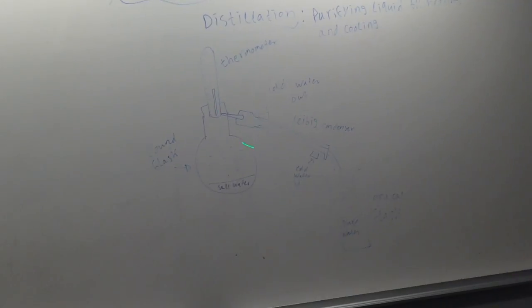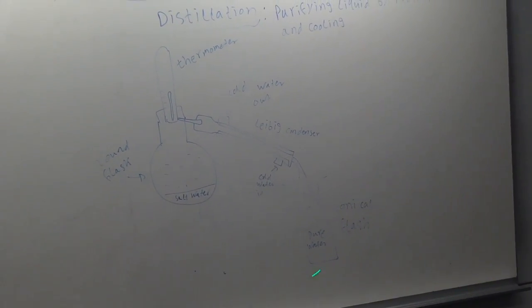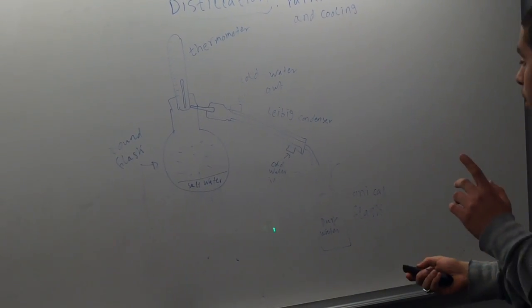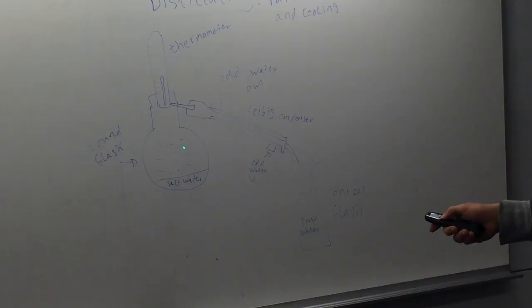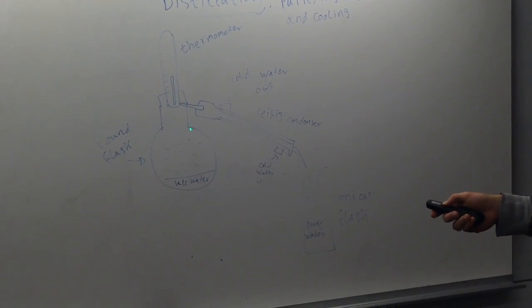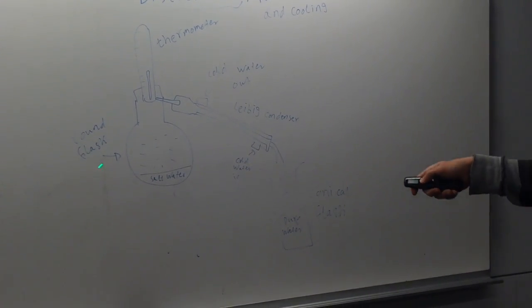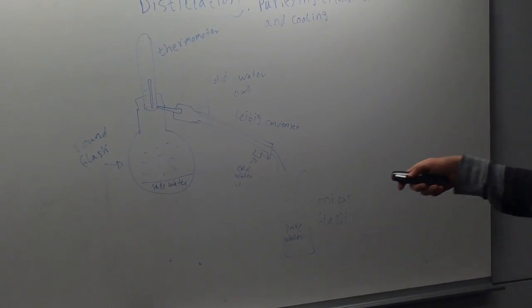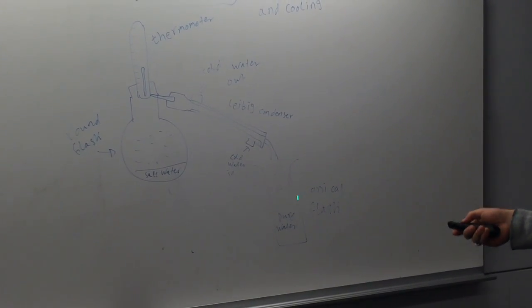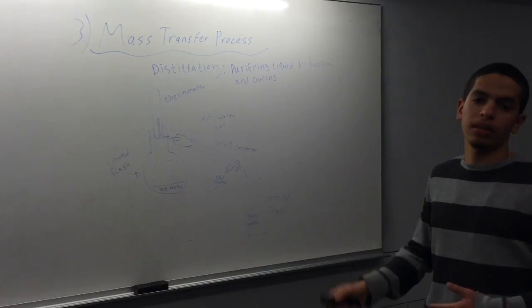The way this works is that we have this device, I don't have a name for it yet. But anyway, the water comes in, and the water is heated here in this flask, and the salt remains on the bottom. The water is evaporated into gas, then it goes into the condenser, which turns it back to liquid, and then comes clean and purified water so that we can drink.